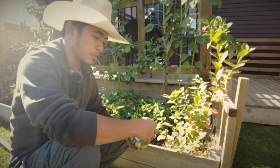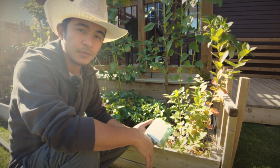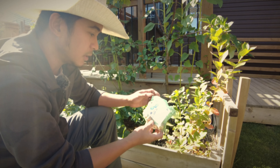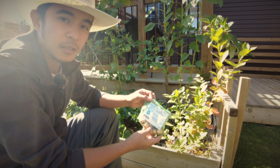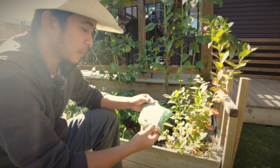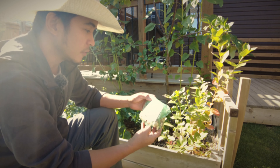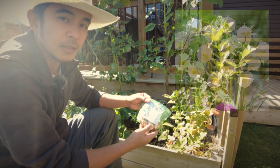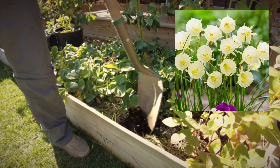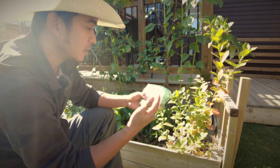Now we're planting our specialty daffodils. I ordered these back in July or August, before we had decided to start a flower farm next year. Daffodils and narcissus are rabbit-resistant and deer-resistant, which is great given the animal issues we have. The first one is Arctic Bills daffodil — it's a mini daffodil that only grows six to eight inches, but it looks very different from our bigger daffodils and I'd like to see how it looks when it blooms in spring.